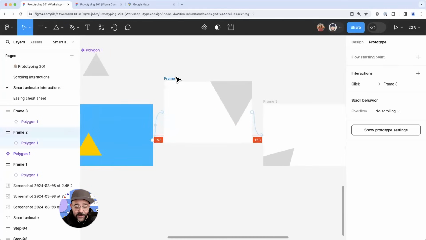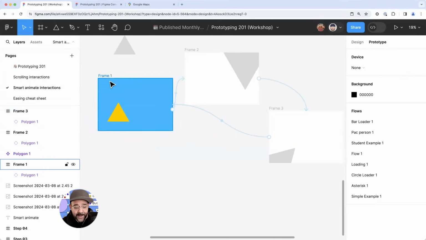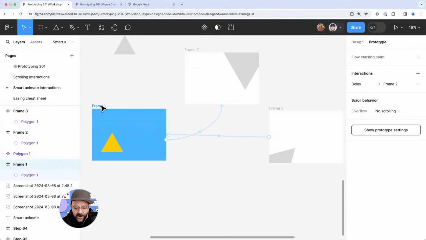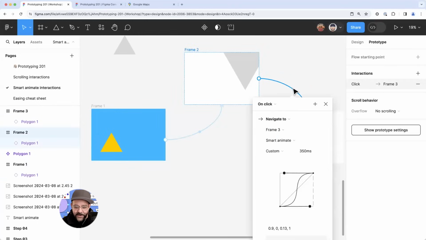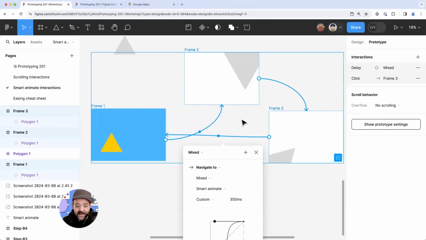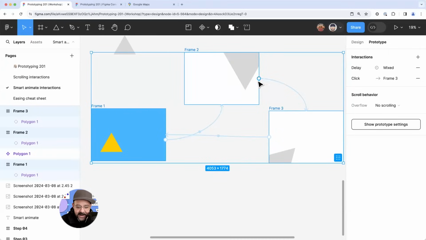Now, once again, when you're animating, you'll see these noodles, right? Sometimes when I'm animating, I move things around, and you'll see that I have this noodle goes here, I have this noodle goes here. And you can shift click all of those noodles at the same time. And if you want to normalize values, let's say you want to make sure and change the timing across all 3, we could change that here. So I could say we're all 300, or we are all the same easing animation, right? So we're going to navigate all 3.